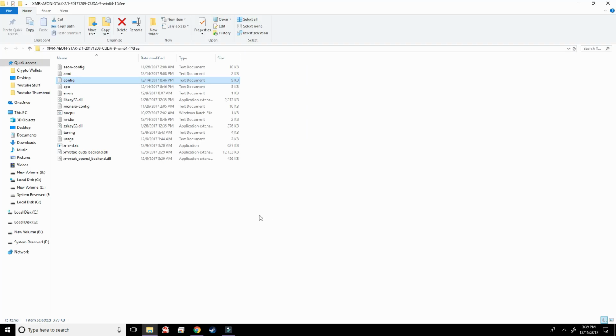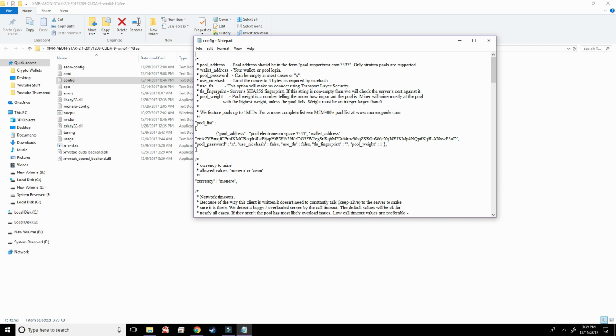Quickly, before showing you guys the next step, if you ever need to change your configuration file for a different coin, all you have to do is click on this config file. Right after pressing the executable, we did the whole terminal steps with the pool address and whatnot, and it created this little file up here. So you double click on this, and in here it saves your pool address, your pool password, and your wallet address. So all you do is replace these lines right here with a different pool, different address, and a different password.